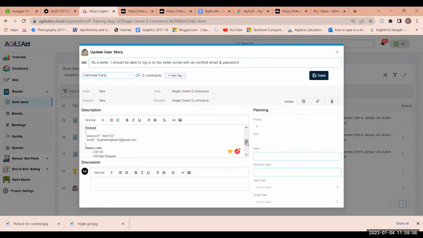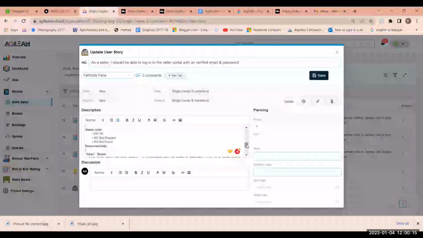Okay. So for here, you can add more user stories for the campaign. I think you should try with the token we showed you. In the workshop I shared that backtracking team2 at gmail.com credential, you can use that and try to see if you can create the campaign. Okay, I'll show you. Hold on.